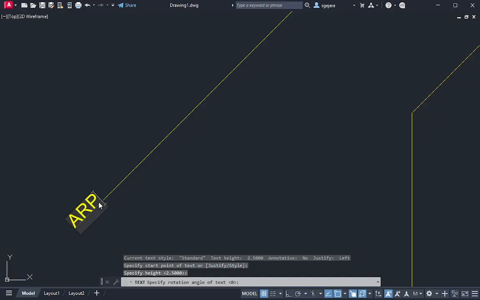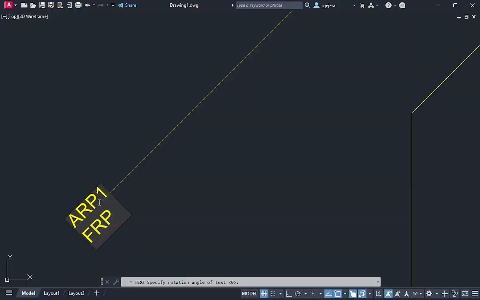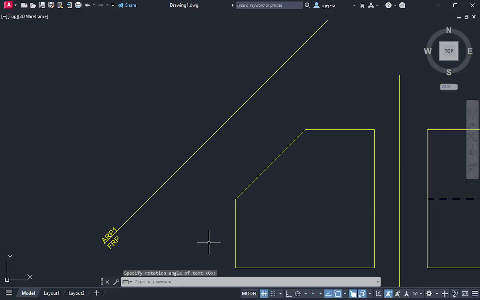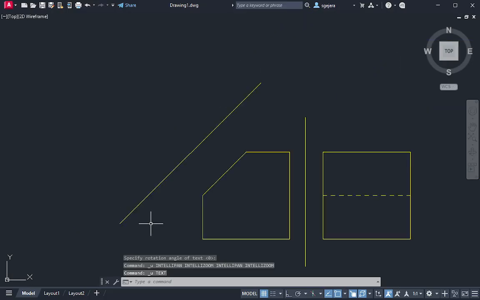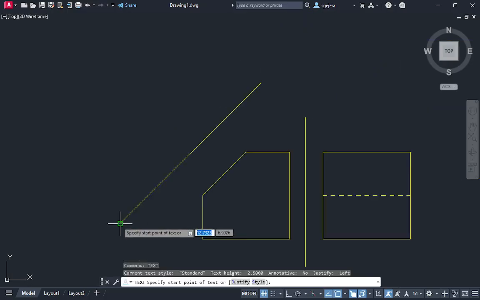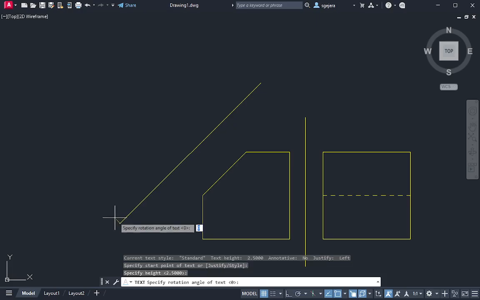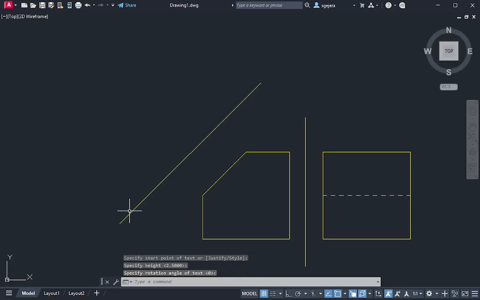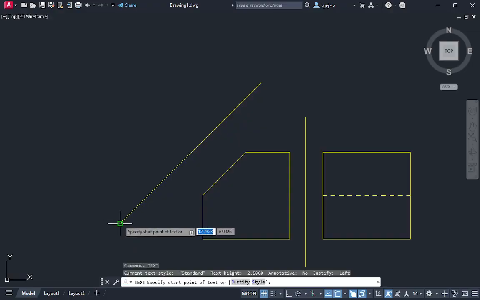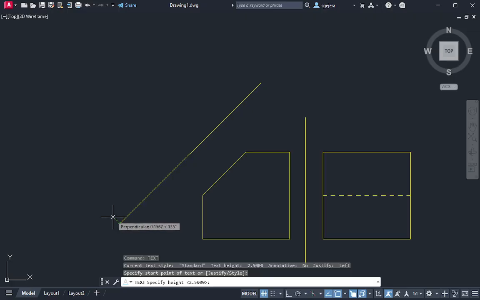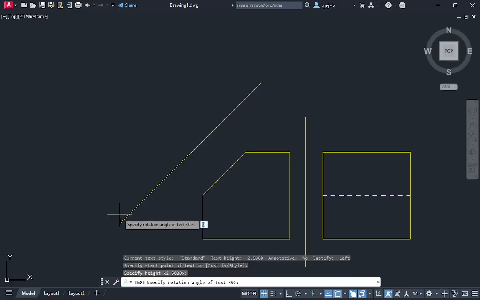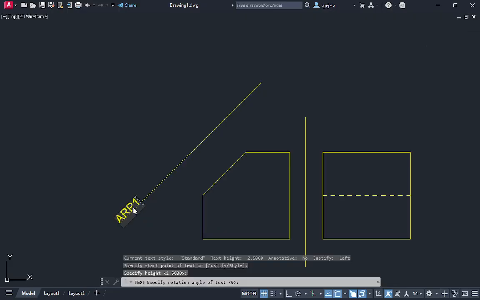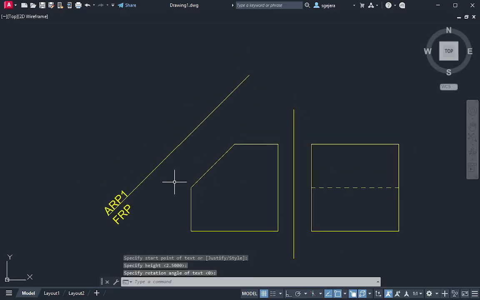Para pag tinype ko 'to, ARP, this is ARP1. Tapos sa baba is FRP, no? Tama? And if I press Control Enter, I have created my ARP. Masyadong maliit pala ginawa ko. Let me do text again. Tapos, specify ko yung height. Mga ganyan siguro. And angle niya is, oops, sorry. Let's do text. Click this one, specify the height. I'll make sure na perpendicular para ma-specify ko yung height. Something like that. Angle is this one. I'll type in ARP1 and HFRP. Okay. Now we can begin to do our projection lines.